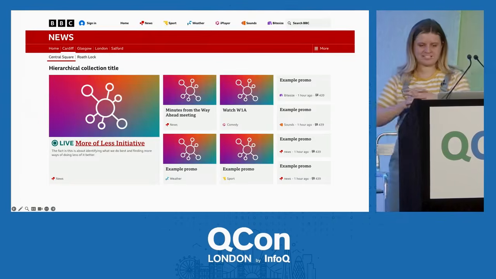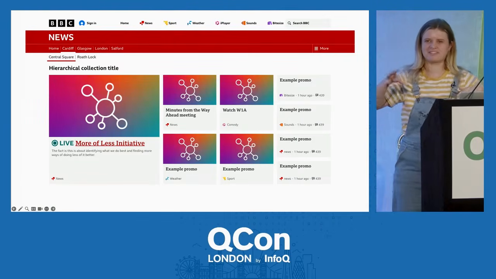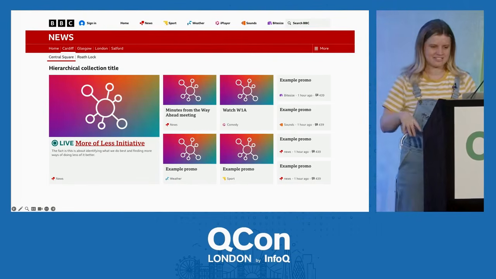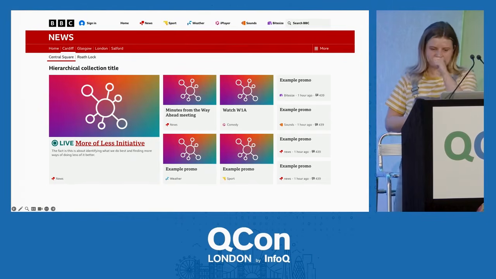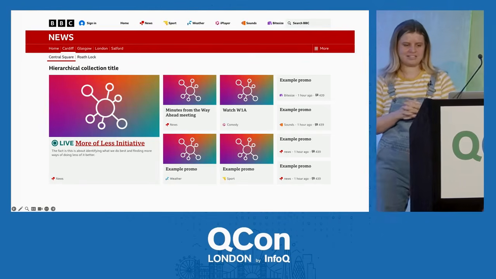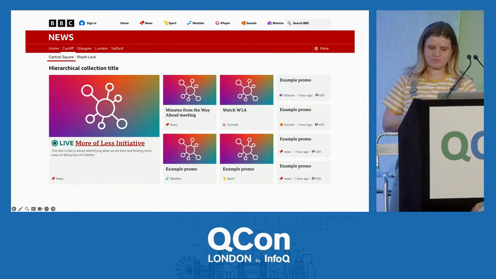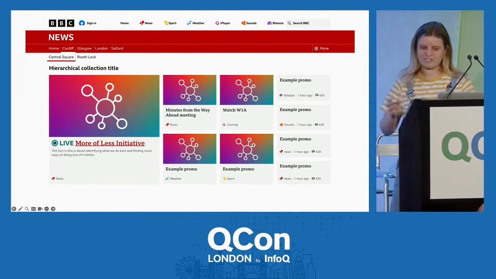So let's say that we want to create an index-like experience, right? We call them the home pages of the brands, maybe indexes. Like the news front page on the BBC website, we would call the news index. So say we want to create something a little bit like that in our children's web space. A little bit like this one here we saw earlier in the palette playground with the new service lever applied. So what we'd really like to do is not only apply our colors here, but also add some additional icons to the cards, that we call promos in our system, to make it super obvious to our child audience the kind of content that they're going to be clicking through to.